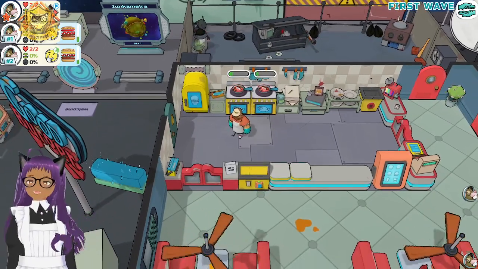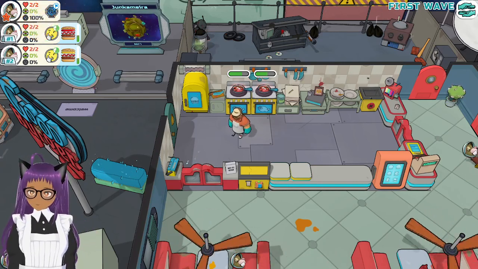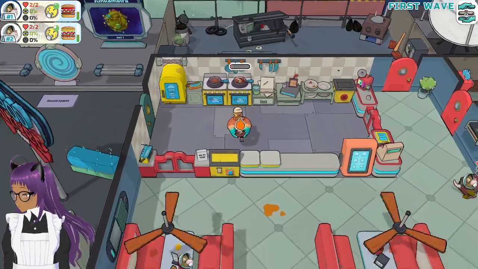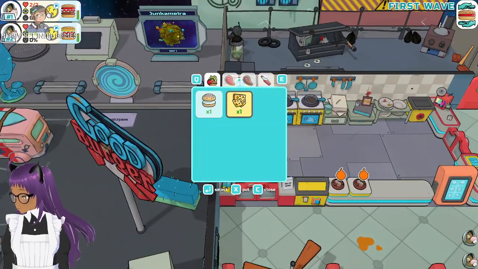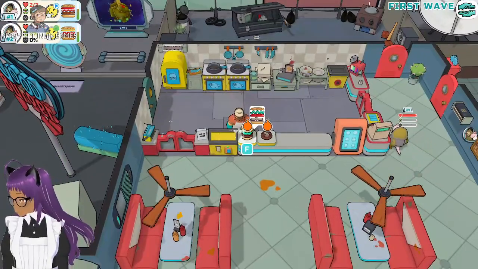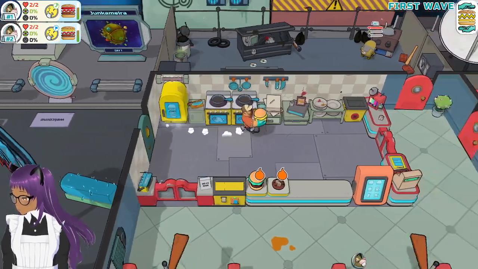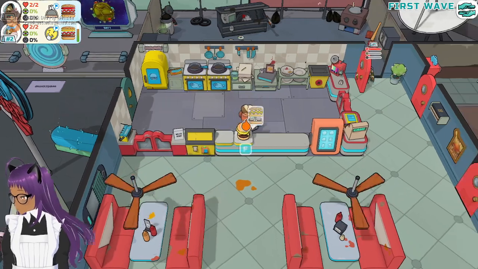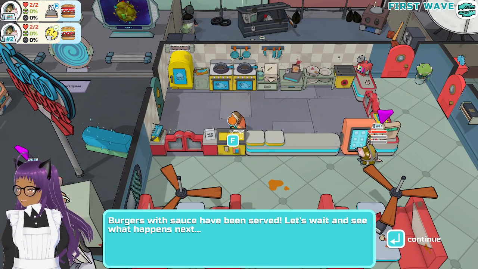Last time it told me I didn't put the right items on there, and I'm like, wait, what do you mean? I thought I did. So that might have been a glitch earlier. Burgers with sauce have been served. Let's wait and see what happens next.